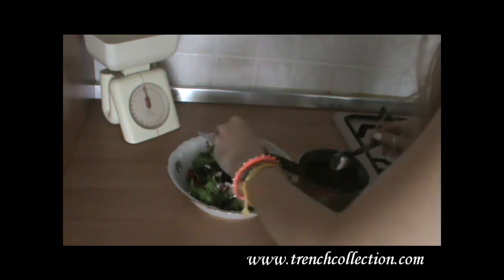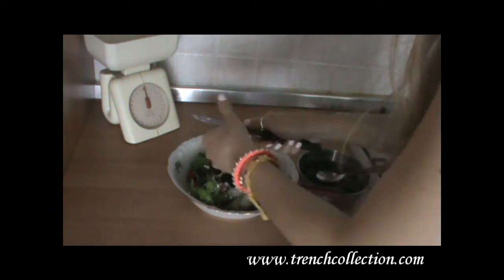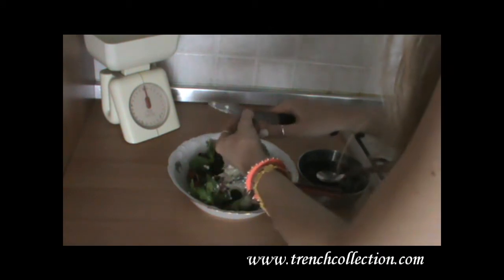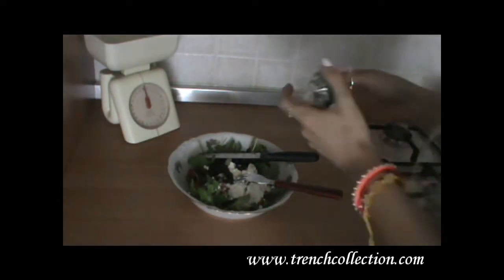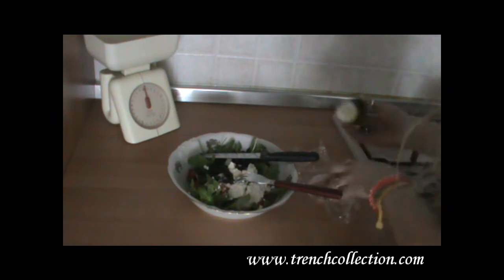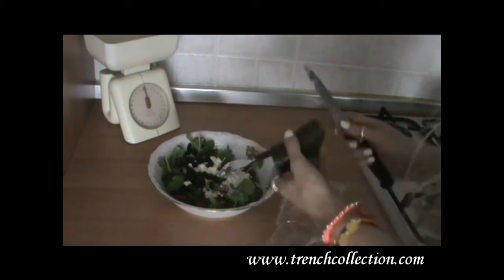Yes, please, I love them. And these are amazing. Me and my hubby both love these black olives. I just like to cut them in smaller parts. I don't know, I think it's more delicious that way. I don't really count how many olives I put in my salad, you know. Now cucumber. Well, it's not like I'm following any particular order, you know, just what comes into my mind first.